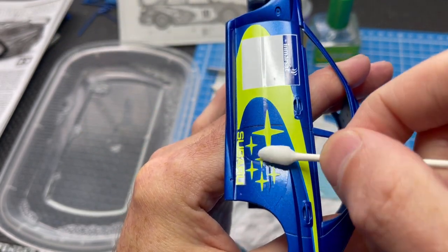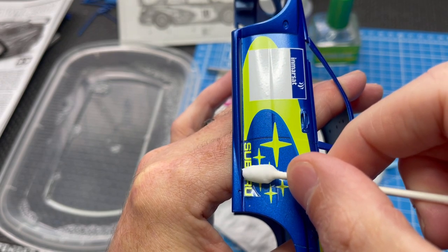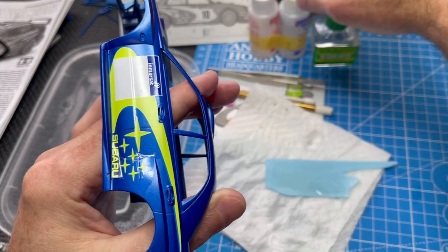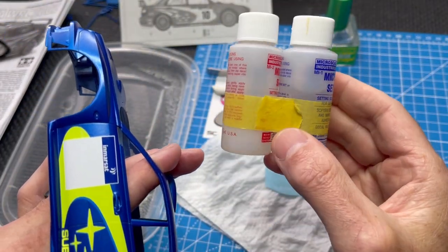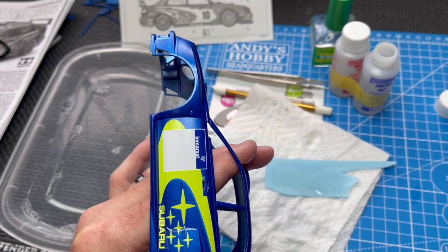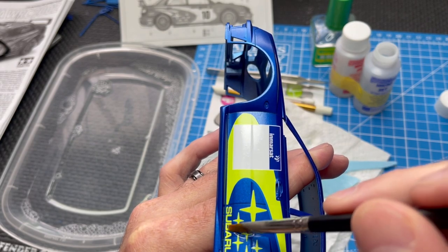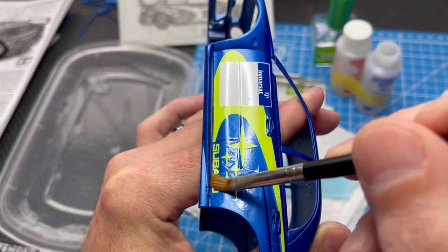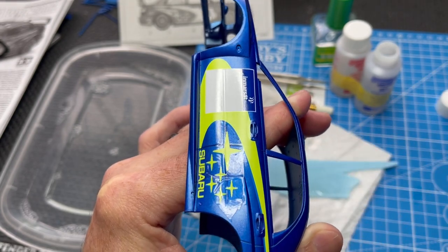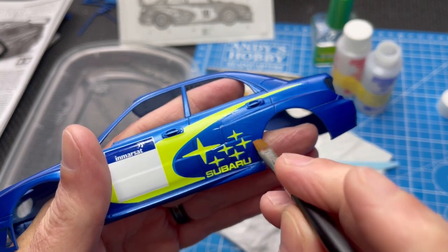You'll notice I still haven't used any solvent — I want to try and get it in place first. See, it lifted completely off there. It may need some solvent to help it out. Let's start with the weakest: Micro Set. I taped these bottles together to keep them from tipping over. Put some Micro Set on it, which is the weakest of the solutions. Brush it onto the places that need a little bit of help. The solvent is working — it's smoothing out. Continue working it with the brush; I'm almost done with this crease.